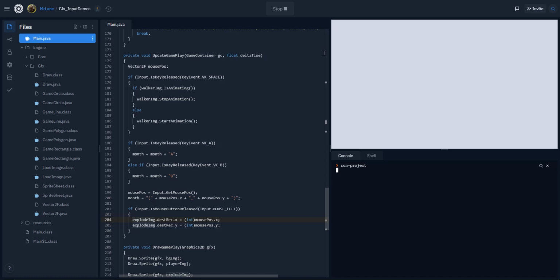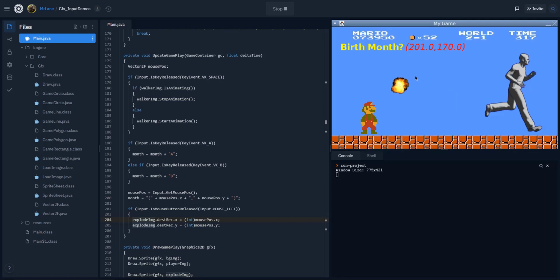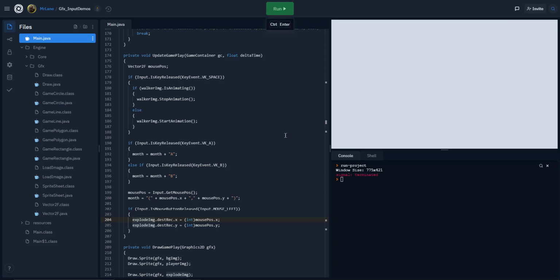So now we're starting to do something a little bit more interesting. You might be like, it's off-centered, but remember, the position of that explosion is its upper left-hand corner. If I want to center it on the image, I could do that. We could hit stop, and we could say, okay, well, that's its position of the top left corner, but I want the middle of the image. So I have to subtract half the width of the image to make it shift over. So we can just subtract here.